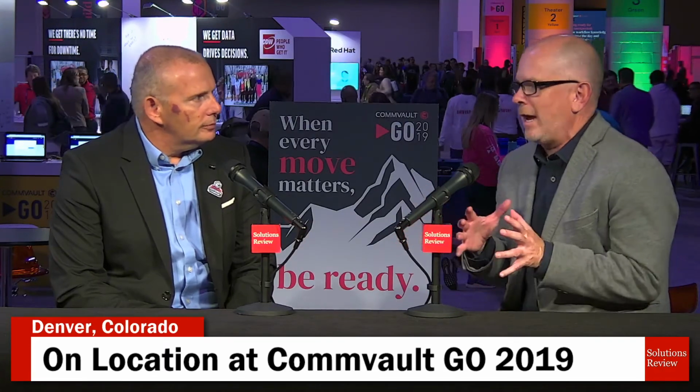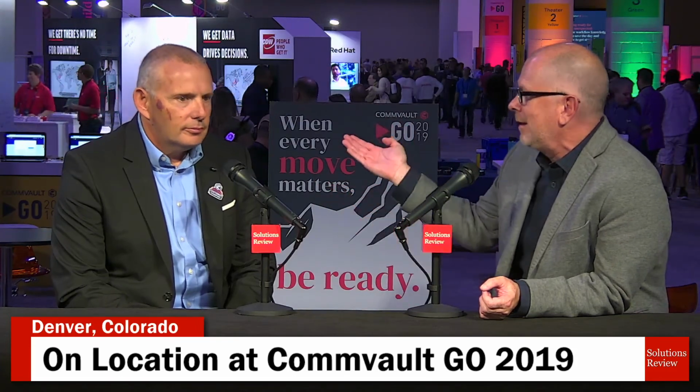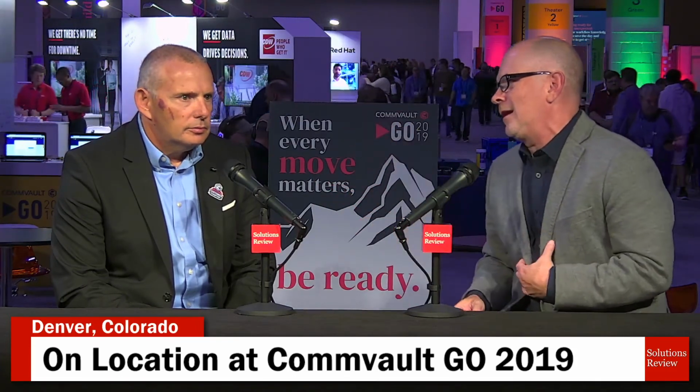Well, this is something we're hearing a lot at this particular conference, and it's becoming an awareness across a lot of enterprises: Office 365 isn't necessarily being backed up at the OneDrive level. It needs a much deeper level of backup. And actually one of the announcements, I'm pointing over there because there's a booth over there for Metallic.